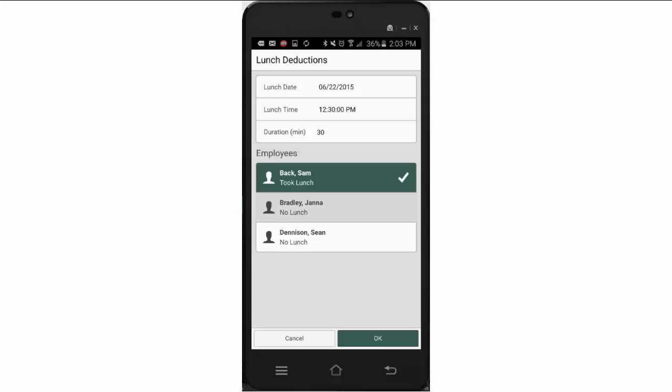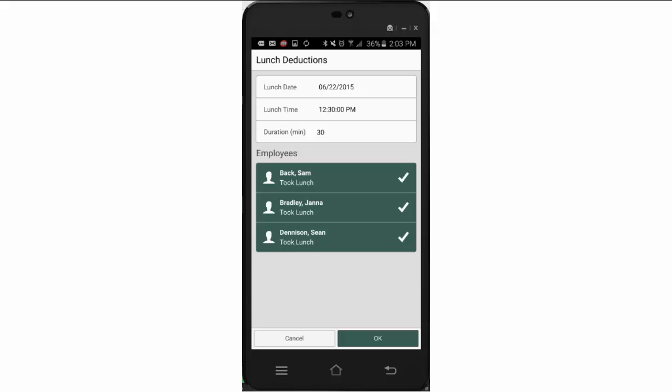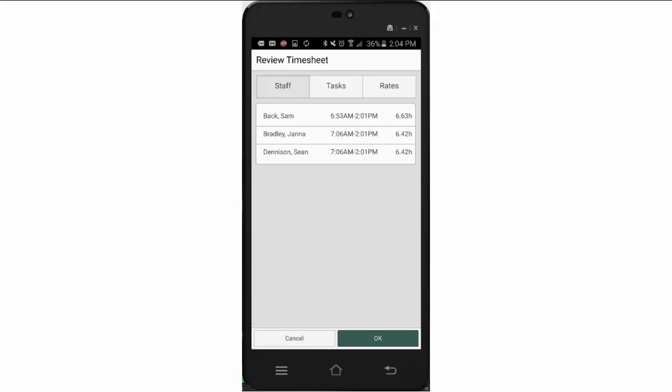It's important that you set your lunch time and your duration accurately because it's going to subtract those minutes at that time from whatever job you were working on. That way that job doesn't look bad on estimated versus actual hours. When that's complete, you hit OK. And it'll give you a summary of each employee, their start time and their end time, and their total hours for that day. Double check that, make sure it's accurate. When you're satisfied you've remembered everybody and that you've got the right start and end time, click OK.